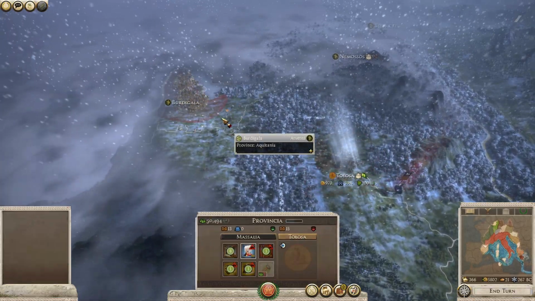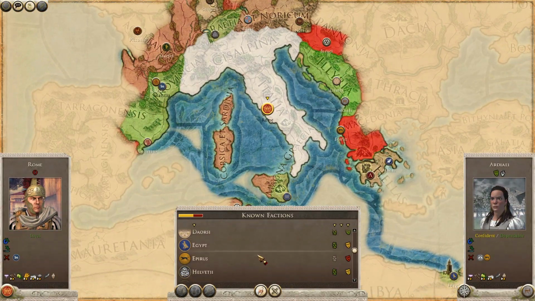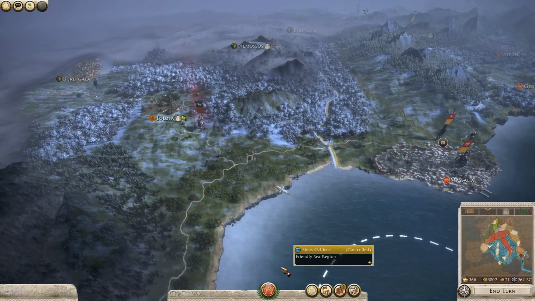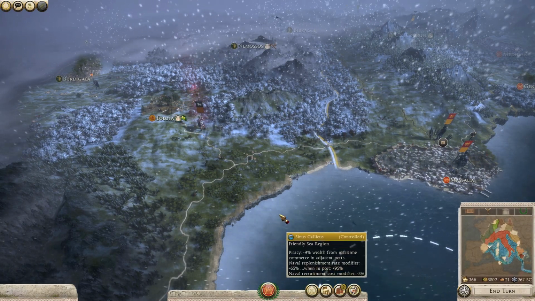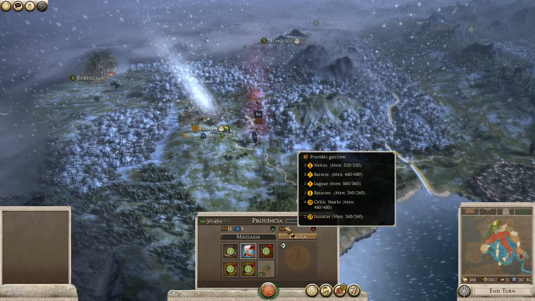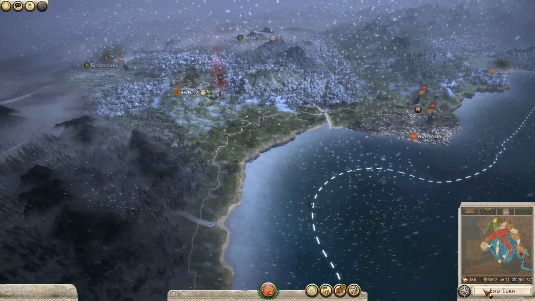It doesn't look like the Volcae got anything. So that could be an easy win for us. They're at war with Massalia and the Averni. So I think what'll probably happen is Massalia might actually just take Tolosa. But it's got a decent garrison with 15 units, but they should still easily win that one. So, alright, it's end turn.